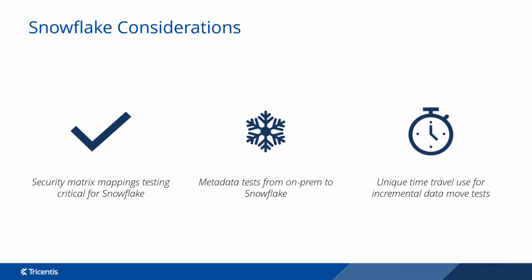The next point is that Snowflake has its own unique metadata compared to what we see in other data warehouses. There's a lot more metadata in Snowflake, so we need to verify that these new parts in Snowflake are correct, as this can impact performance. But all this new metadata is good, because since we now have physical data stored in micro partitions and the logical pointers to that data are in the metadata, this gives us some great new capabilities, like the time travel feature, which we can leverage and take advantage of in our testing.